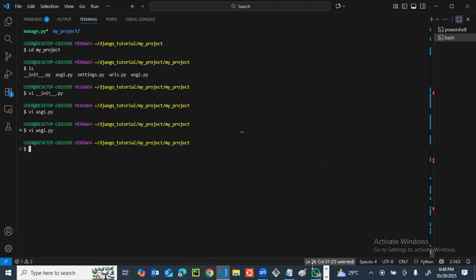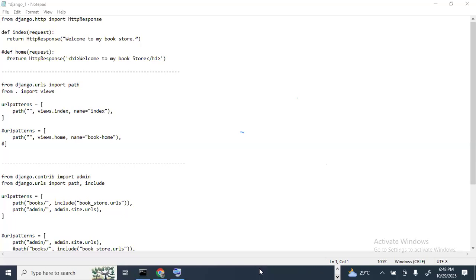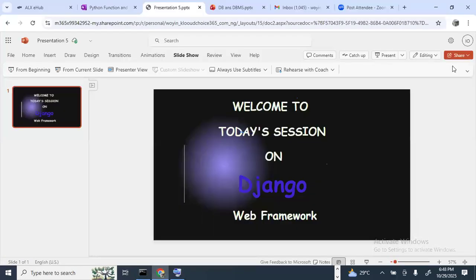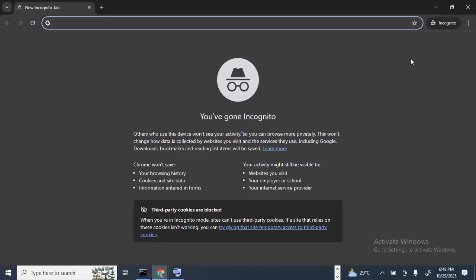So I would open a browser now. Let me open an incognito browser. An incognito browser is just like an in-private browser.